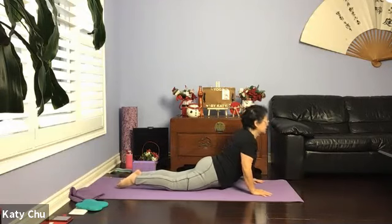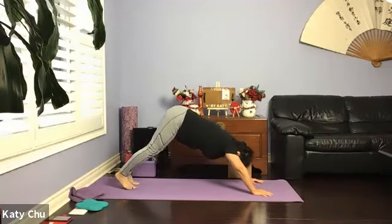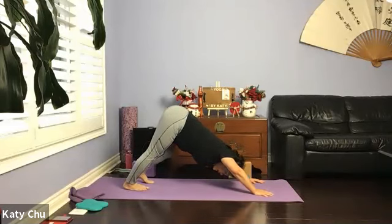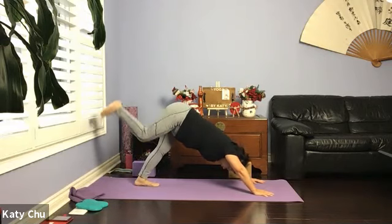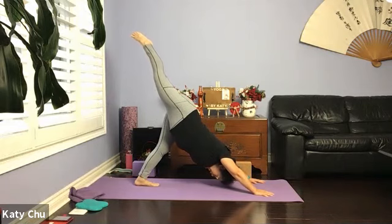Inhale, up dog. Exhale to down dog. Adjust your foundation, lifting the hips high, high up, pushing the mat away, walking it out. Pigeon next. Left foot down, right leg up. Three-legged split.